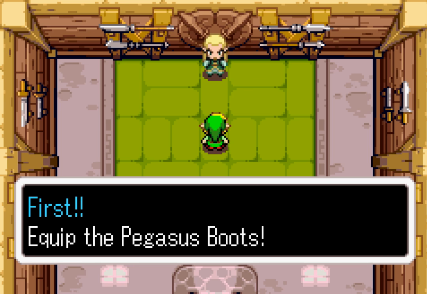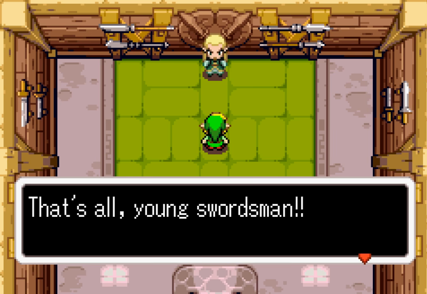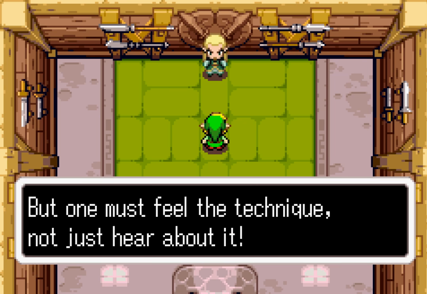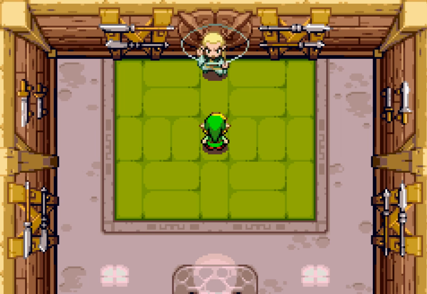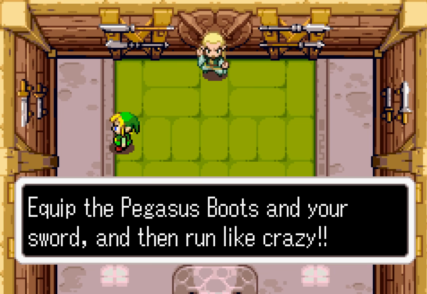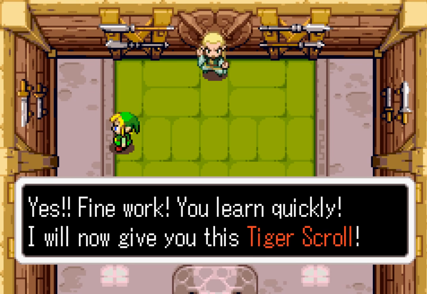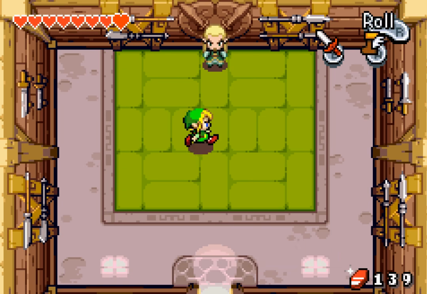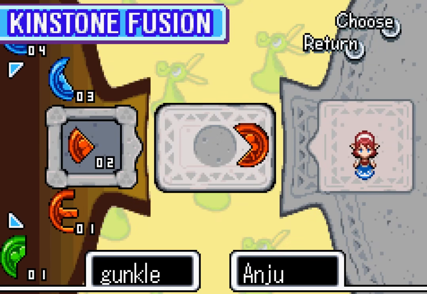There it is. Yeah, you can unlock this immediately after getting the Pegasus boots, so why they turned it off, I don't know, whatever. They just had to pad the swordsman thing, I guess. I guess just to give you a nice round amount of tiger scrolls. So the possession technique is backflip palm. To be honest, that's pretty hard to do. Maybe. That's why I can't do it. But now that I have the Pegasus boots, I can help out Anju with something. A little easier, at least.